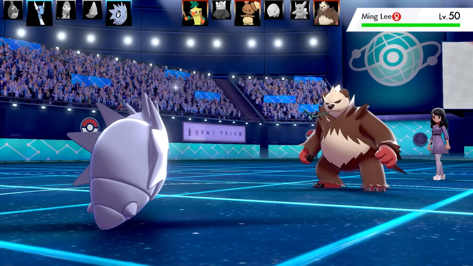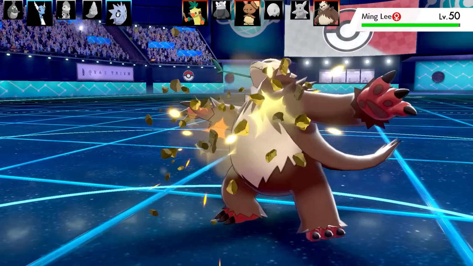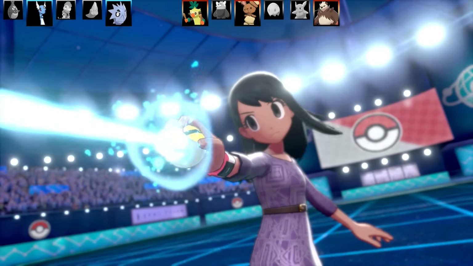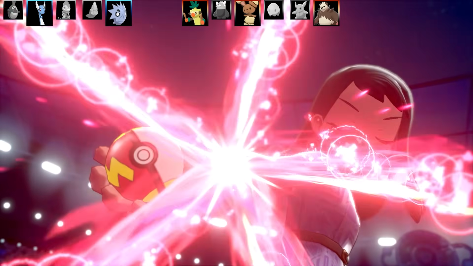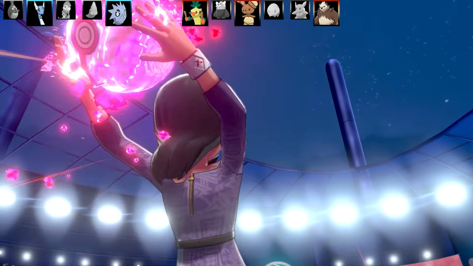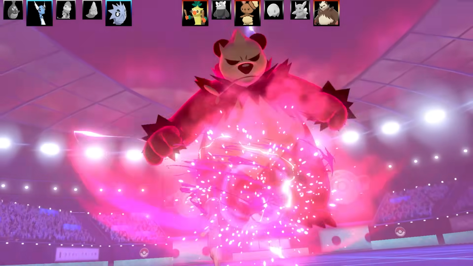So here comes Pangoro. Shiny's looking pretty nice. I went for Ancient Power here. It's really not going to do anything amazing to Pangoro at all. I was hoping for a boost, but it never happened. Now we are going to have Dynamax Pangoro. Now, I came across a Dynamax Pangoro. It might have been last week or the week before. I can't really remember. It was recently anyway.